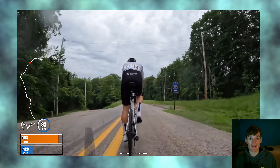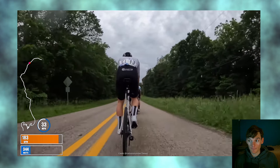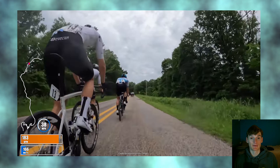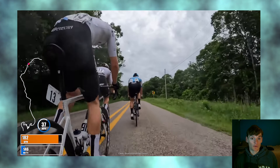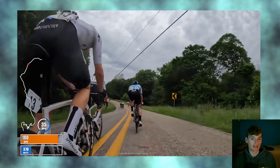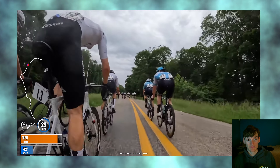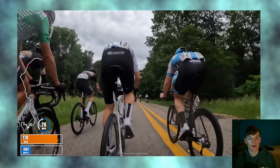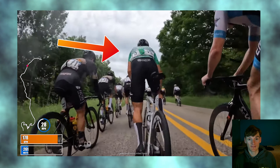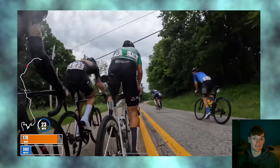So I'm going to have to filter to the back of the field before we get to the descent, and I'm going to have my work cut out for me to get back into the group because after the descent there's a good climb and it usually separates there. I know we're close enough to this breakaway that other teams will bridge — Legion's been on the front. They want this break back too. Sam Boardman is going to move up and collect the rest of this breakaway along with Dendor Disruptors.